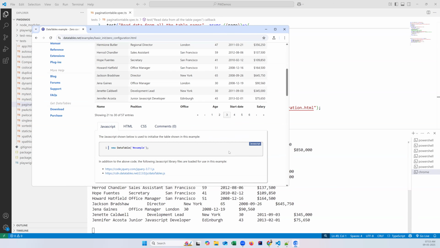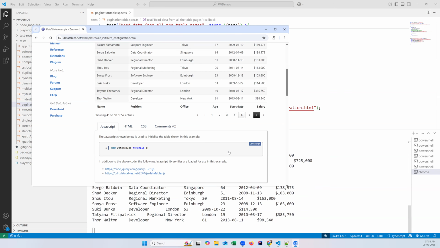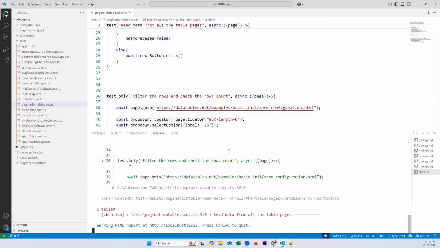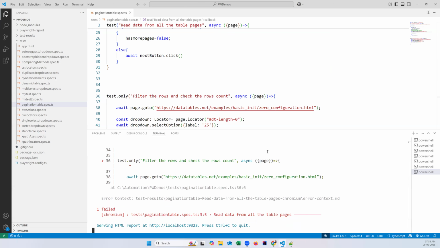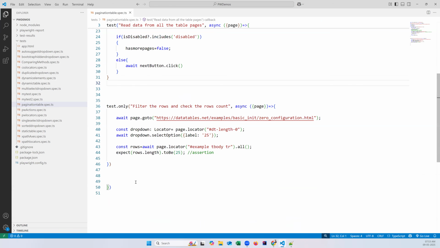Oh, sorry, it is executing all the tests. Just a moment. Just a second. We have not closed this bracket properly actually.